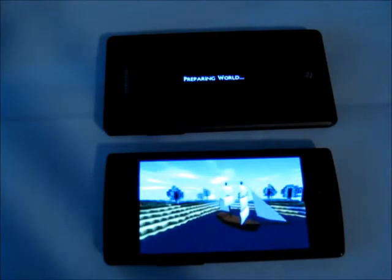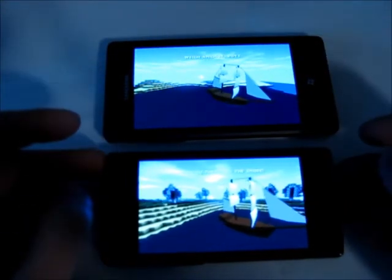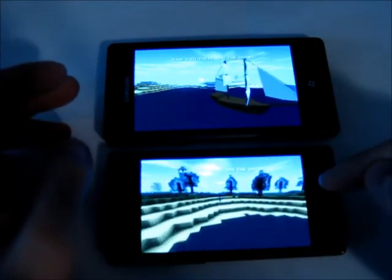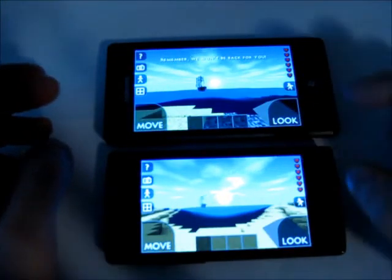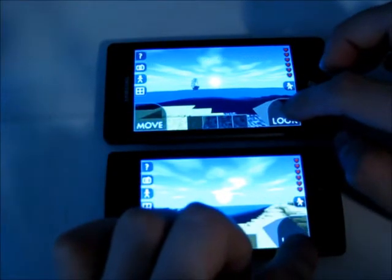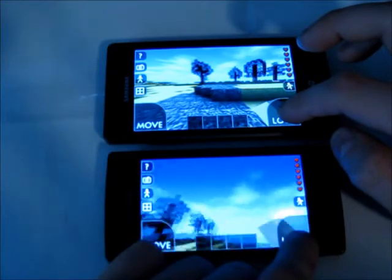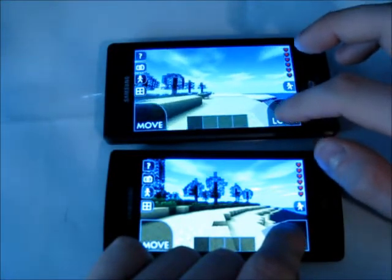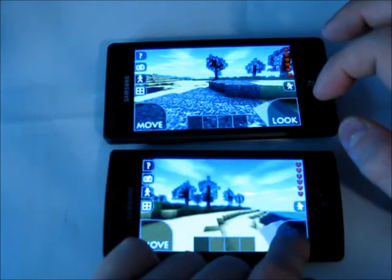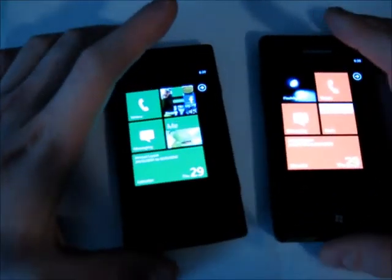I have faith in the Omnia W — it's a very, very powerful phone. The Omnia W is straight ahead already. You can see the Omnia W is flawless, while the Omnia 7 is noticeably more laggy. Going left and right, you can see straight away the Omnia W is a huge improvement — absolutely massive improvement. The Omnia 7 has the 1 GHz Snapdragon, versus the 1.4 GHz on the Omnia W. Just another example of how much faster the Omnia W is.